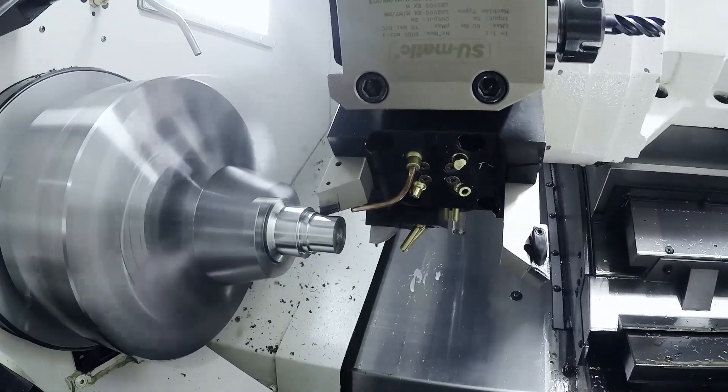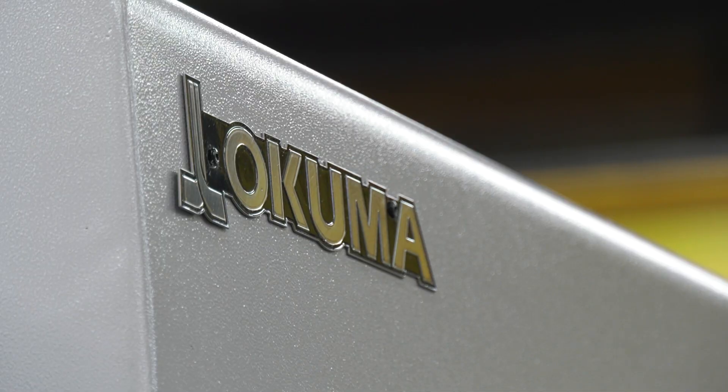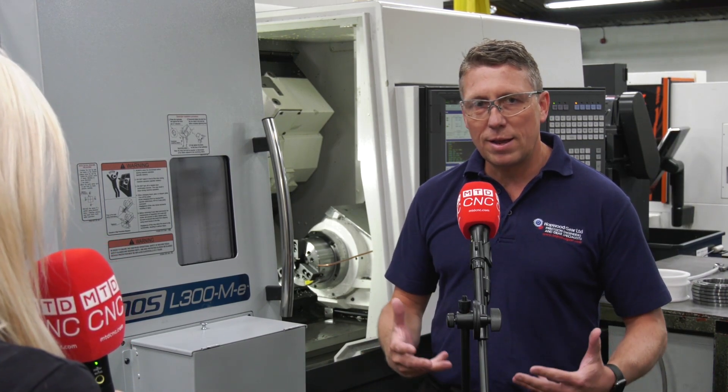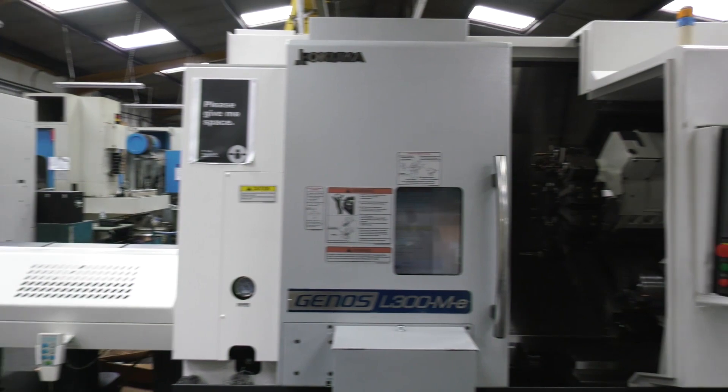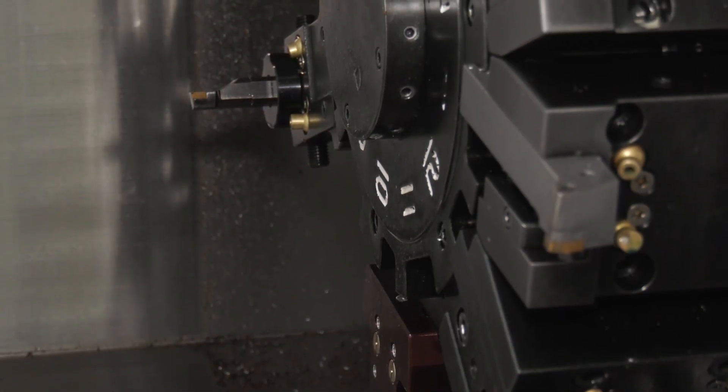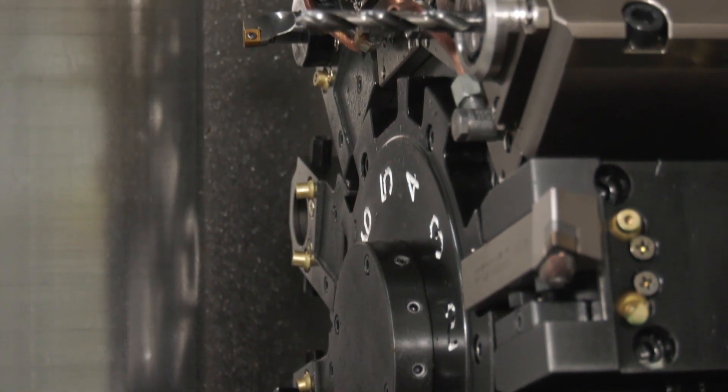So when you're saying a lathe — you've got different brands on the shop floor — it's really the service you get from NCMT. Is it the fact that there's a local branch nearby? Yes, there are local tools, and it's really important that the machine's working all the time, because when the machine isn't working, it's no good to me. It might be the fanciest thing available, but if it's not working, it's no good.